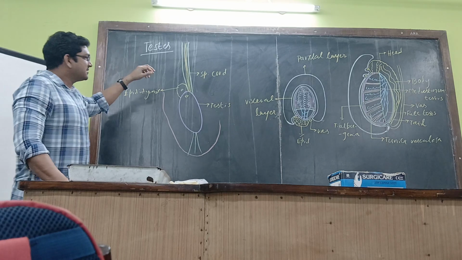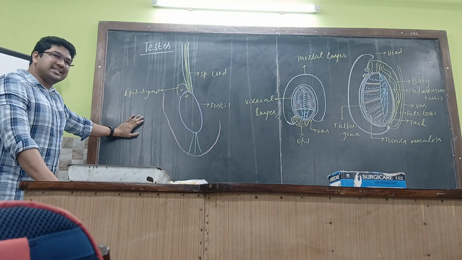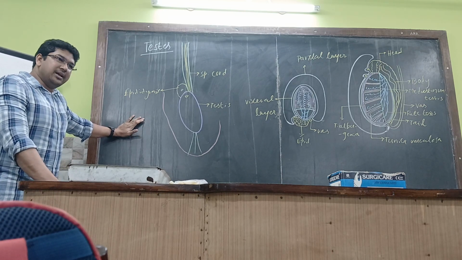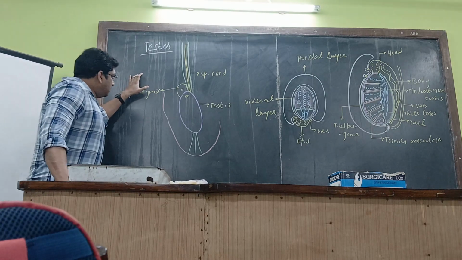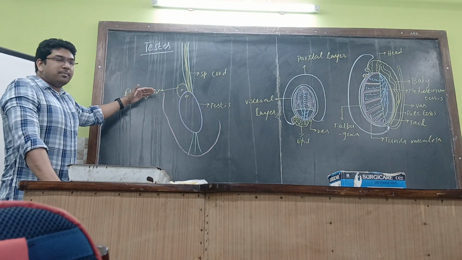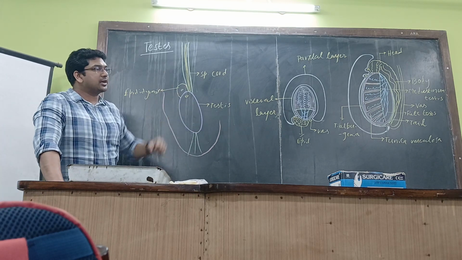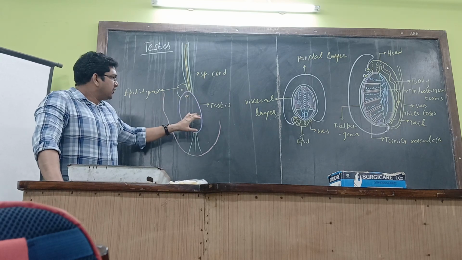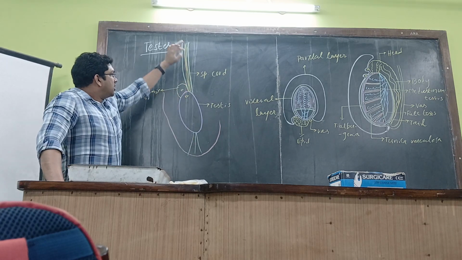Okay, we'll see that. First of all, the topic of discussion today is testis. Testis are male reproductive glands, or primary sex organs. The male reproductive system contains all the way from testis. What should be included in the internal genital system of the males? First of all, the testis, then followed by epididymis, and then followed by vas deferens.